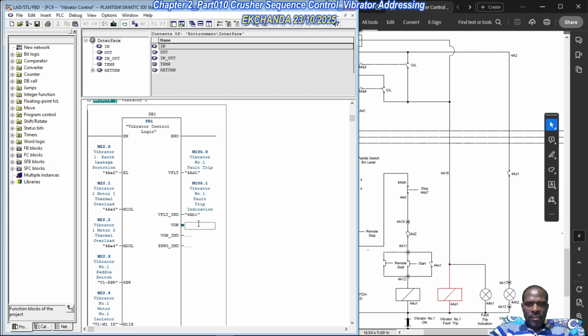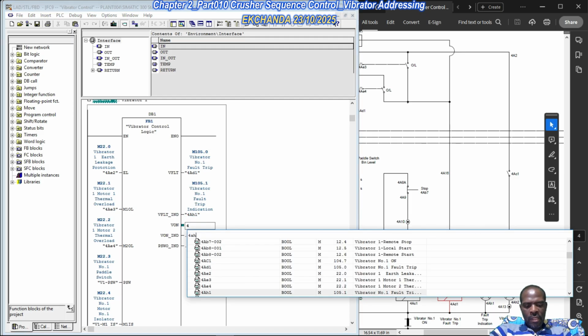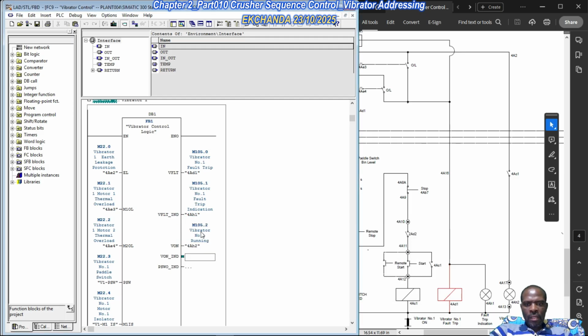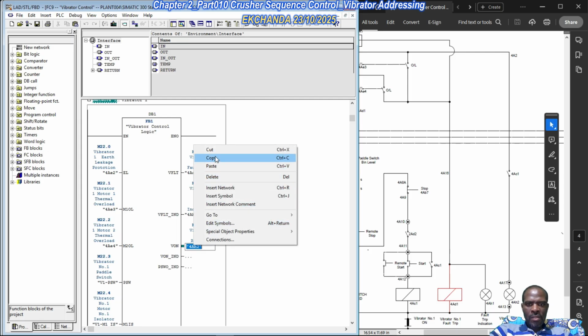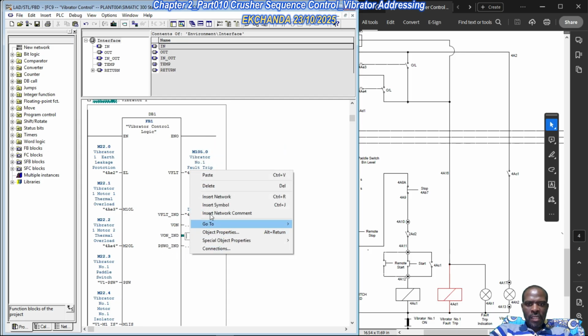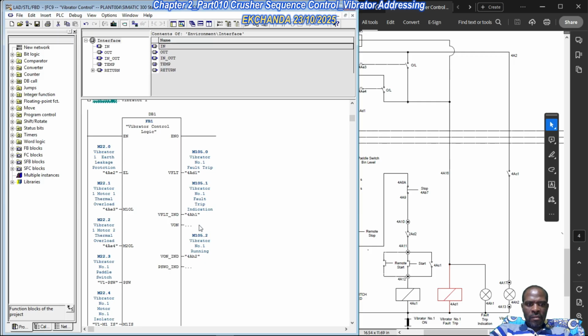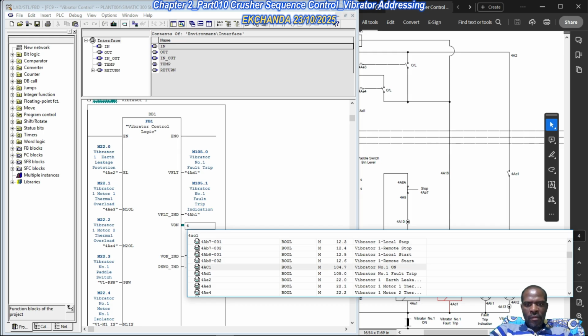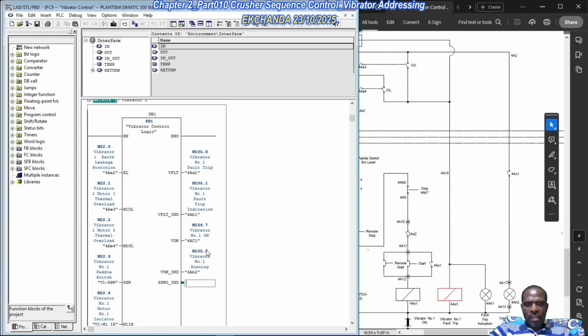Okay, this is 4AH2, and then which is this one now? Vibrator on. No, this one here is the indication. Vibrator on is 4AC1. 4AC1 was vibrator on.